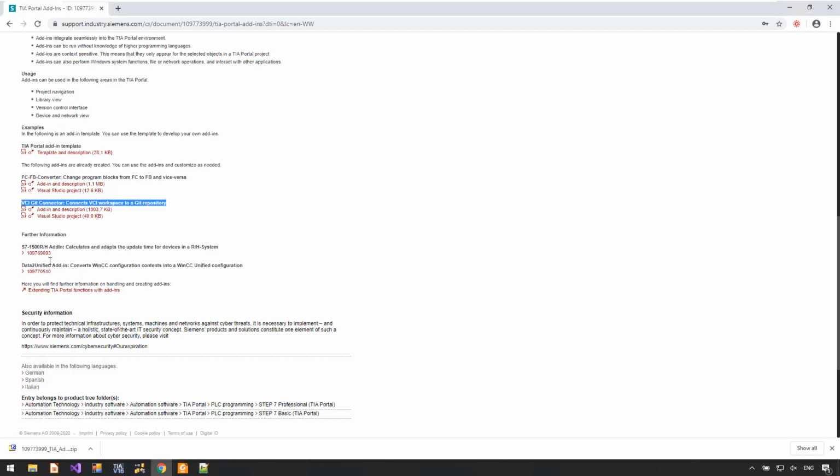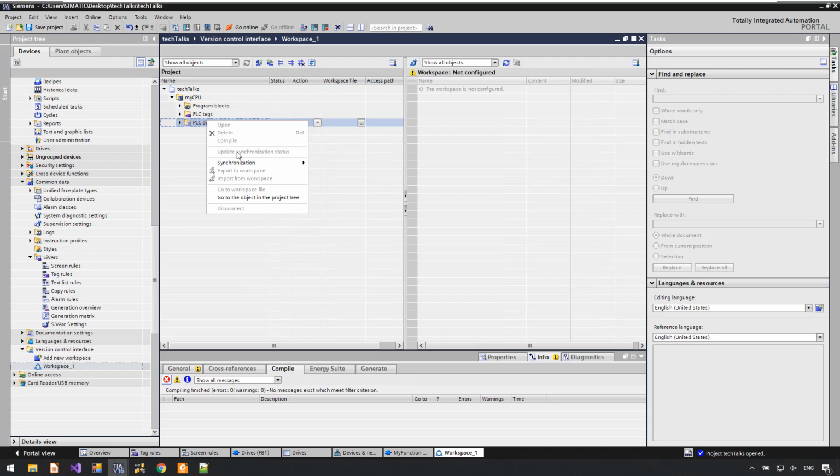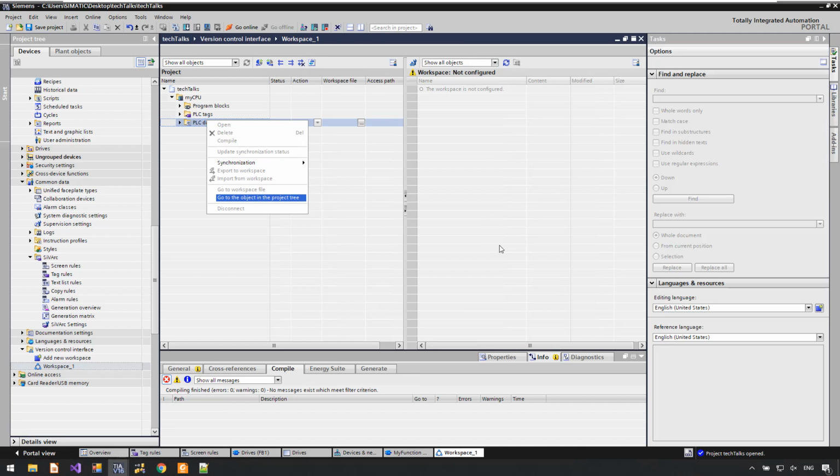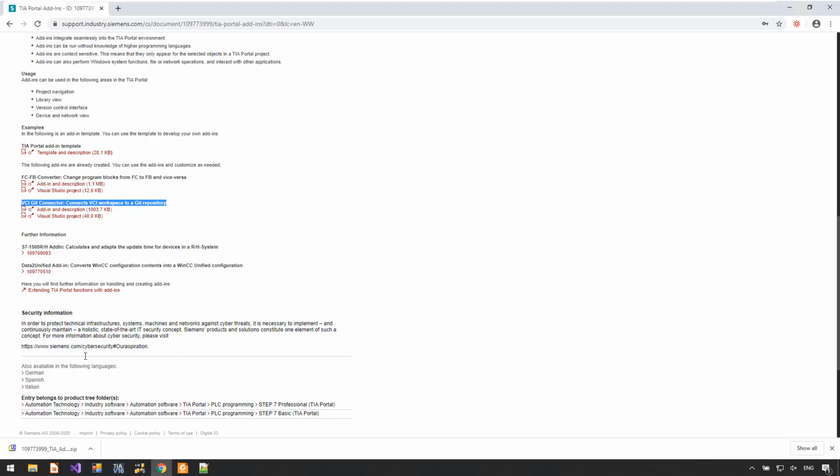What this add-in can do is actually drive the Git clients from inside TIA. So as soon as I make some changes to a block in TIA, I synchronize within TIA: right-click, synchronize. It can synchronize it to my local repository, but then also trigger an action that will push this update to my central repository. So that's a really good add-in. And again, you have a Visual Studio project to go with it. There are more add-ins available for these lower here. Unfortunately, you don't get the source code.